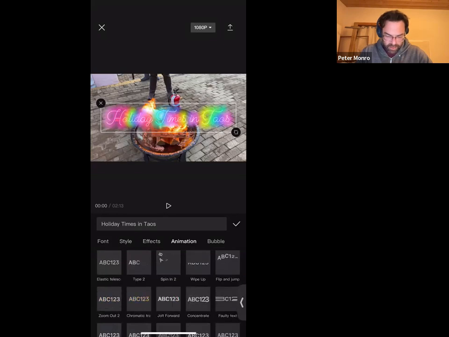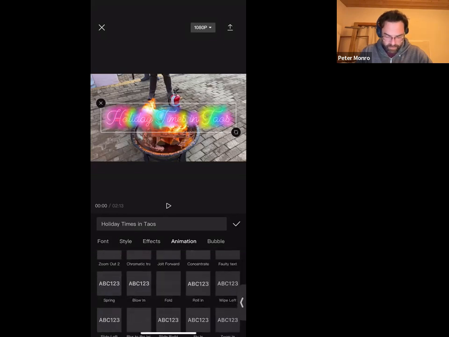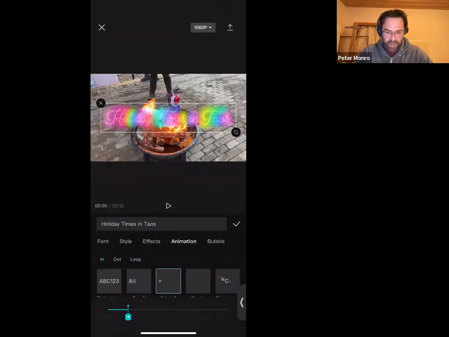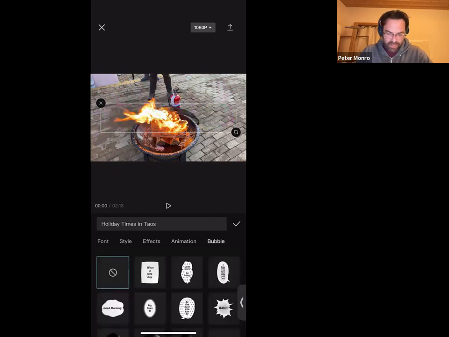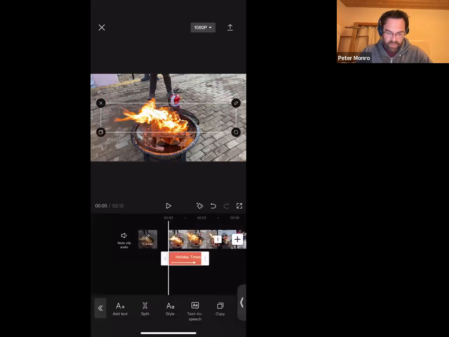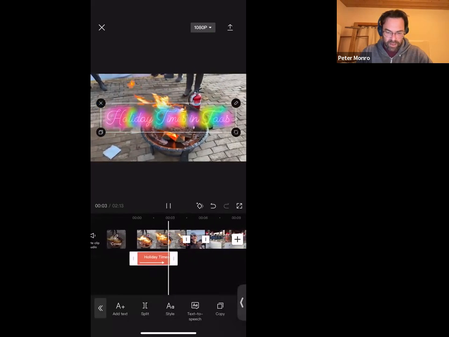So let's get crazy with it. Look at how many options they give us. Good Lord. This is what I mean. Whoops. I like this little spin in thing. Whoa, here we go. Okay, so everybody saw how it kind of spun in. If I take this slider down at the bottom, I can make the animation go a little slower. In fact, I want it to be even slower. Boom, look at that. Isn't that nice? And then I guess there's thought bubbles, but we don't really want that. So now we have our little text thing here. Huzzah.